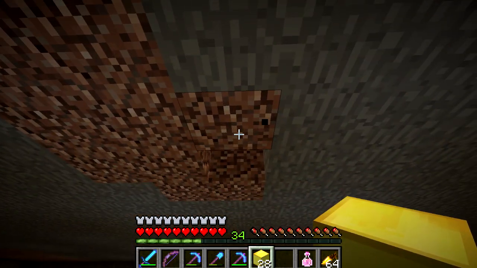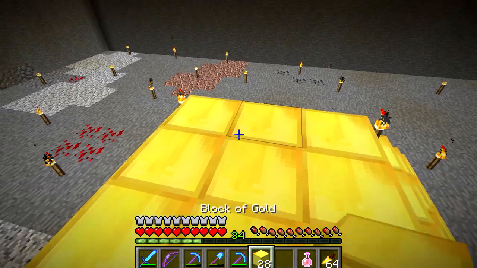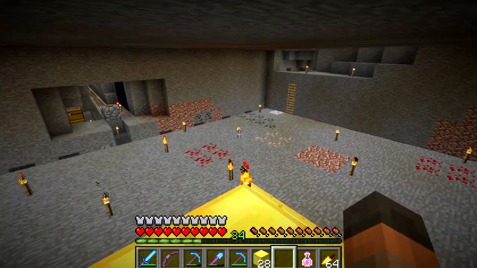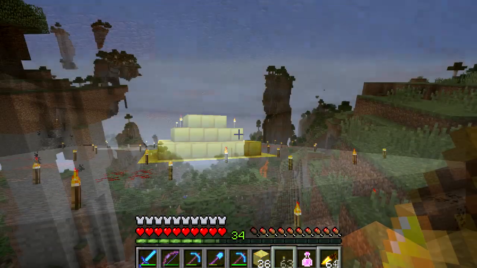Now hopefully there won't be any of those mini lava lakes above me. If there is, I've got a potion of fire resistance, but that is the plan. We're going to place down the beacon beam, and then I'm going to start doing this mining. So I guess I'll be back with you soon when I've got some progress to talk about.